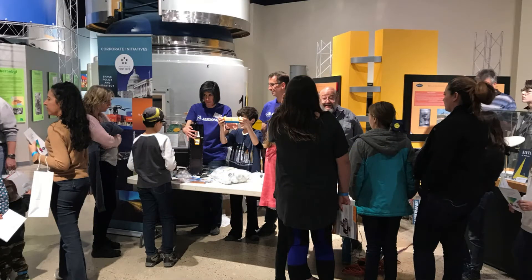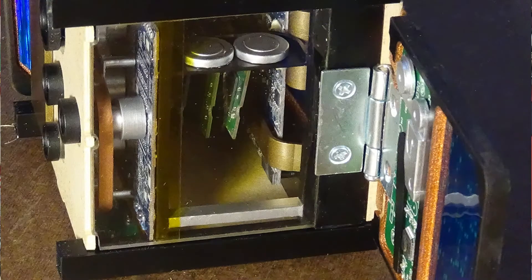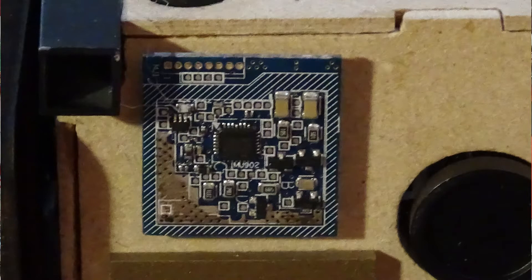We also like to demonstrate some of the engineering and technology involved in building them. One of the things that makes these satellites very versatile is the electronics inside them. Most of these small satellites are built around a device called a single board computer. An SBC is just like any other computer you would use, except everything it does is on a single piece of circuit board. And these computers are getting more complex all the time, just like all the other computers and devices we use.